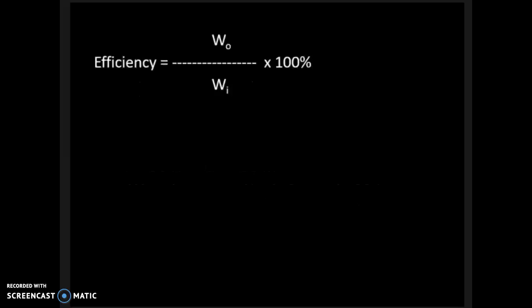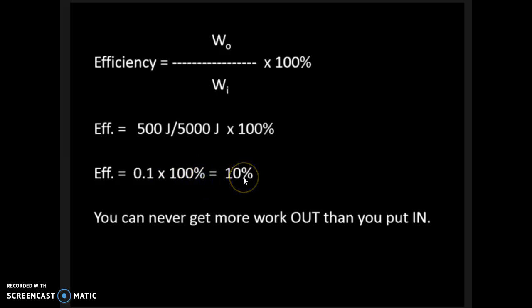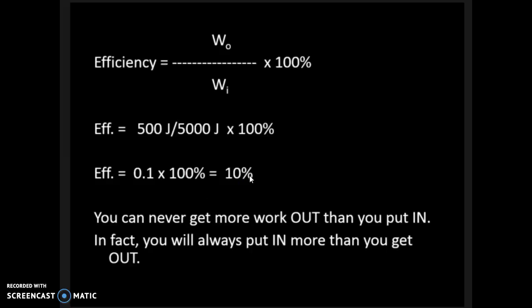But that's okay. We can just look at this in terms of efficiency. We have his output over the input, and then we'll get a decimal there. You get this 0.1. So then we just multiply it by 100 and stick a percent sign on the end. Now, if you have a calculator that has the percent button, don't multiply by 100 and then click percent. Just click that percent button and it'll spit out 10%. You don't have to do both. This is just for our work, and if we're doing this in our head, we stick a percent sign on the end. So he has 10% efficiency because you can't get more work out than you put in.